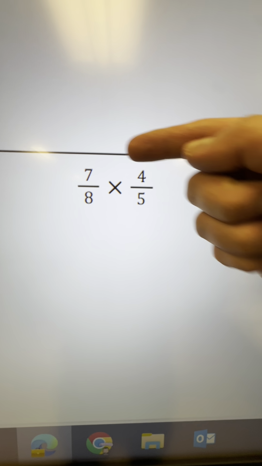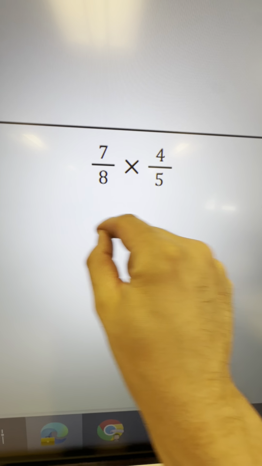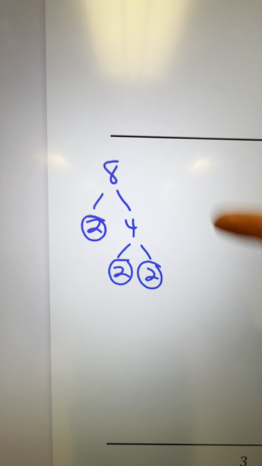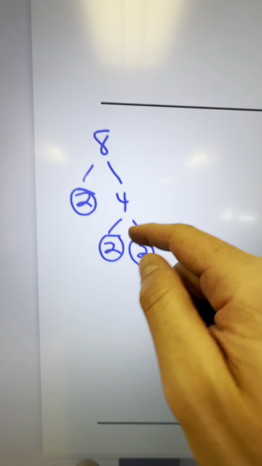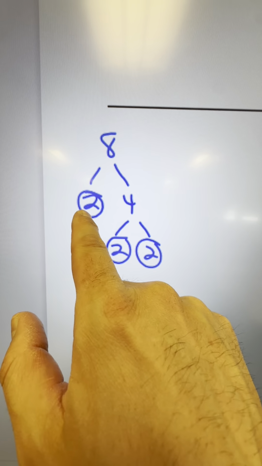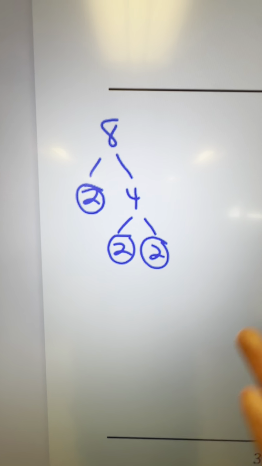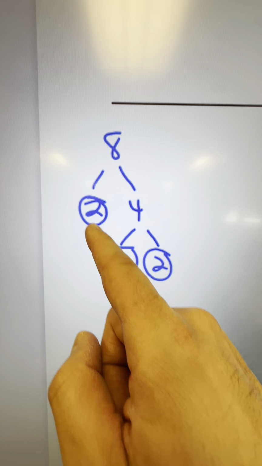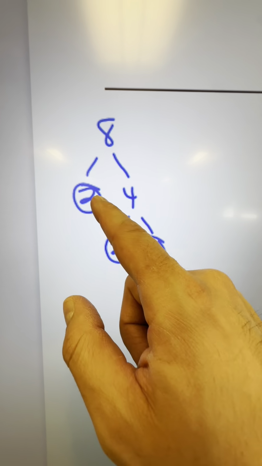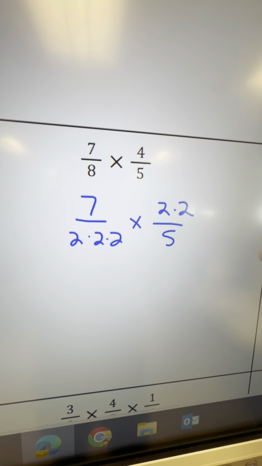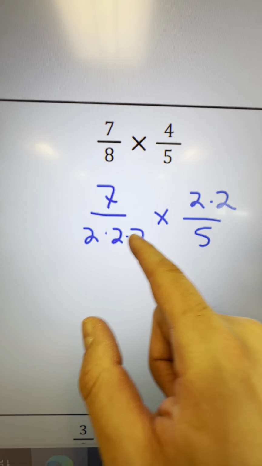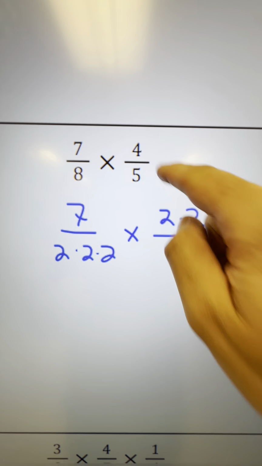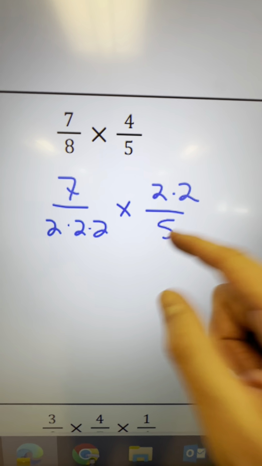What I recommend is to take your 7/8 and your 4/5 and do the prime factorization for each of those numbers. So here's a prime factor tree for 8. I know 8 is 2 times 4, and 4 I could break up into 2 times 2. So 8 is the same as 2 times 2 times 2. That's what we call prime factorization, because the numbers that are left here are all prime numbers, and when you multiply them together, you get back 8. So you can see here, 7 is prime, I left that alone. And the 8, I broke down to 2 times 2 times 2. The 4, prime factorization is 2 times 2, and then 5 is just 5 because it's prime.